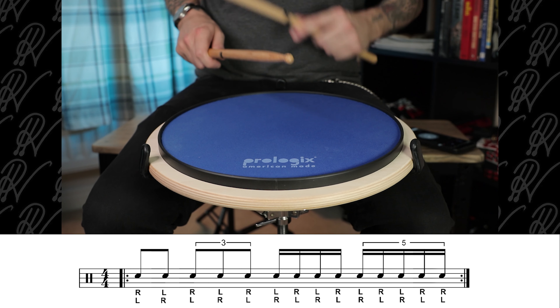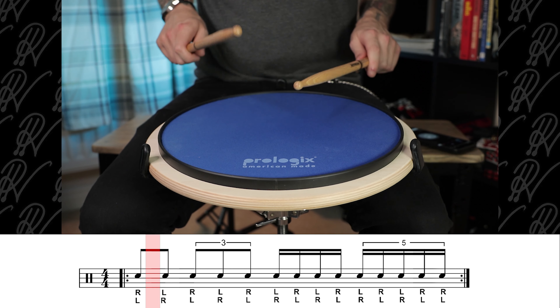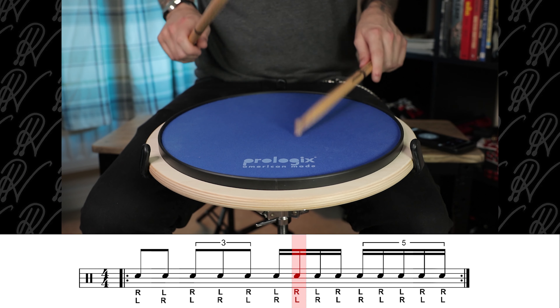So here we go — we're going to ramp it up a little bit. Let's challenge ourselves. We're now going to try it at 100 BPM. Same thing again, click on, notes on screen, play along with me. One, two, three, four. [100 BPM play-along demo.] Boom. There we go. Well done, everyone.